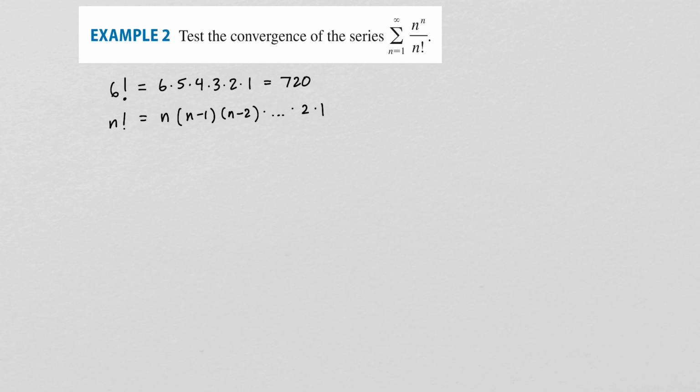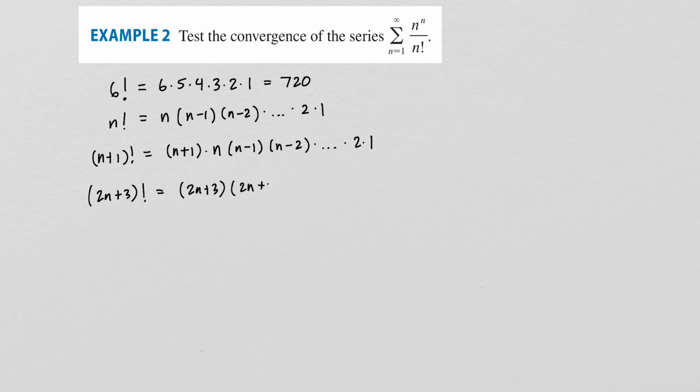And we can do this for any type of factorial. So for example, if I have n plus 1 factorial, this is going to be n plus 1 times the number that is 1 less than n plus 1, which is n, times the number that is 1 less than that, etc. But again, you can do it for anything. So for example, you could have 2n plus 3 factorial. And this would be 2n plus 3 times the number 1 less than that would be 2n plus 2 times 1 less than that would be 2n plus 1 times 2n minus 1, etc. Okay, so I hope you get the idea here with factorials. It is very useful sometimes to write it out in terms of its definition.